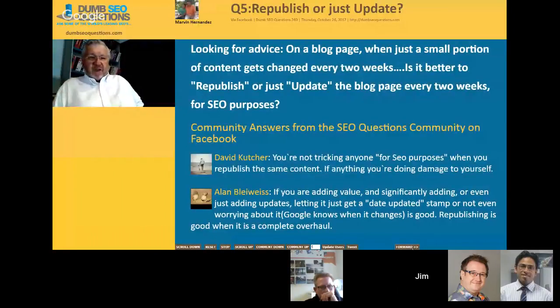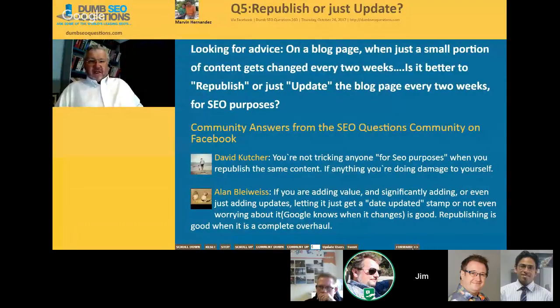Okay, number 5 on your run list from Marvin Hernandez. It's titled Republish or Just Update. Marvin said, looking for advice on a blog page when just a small portion of content gets changed every 2 weeks. Is it better to republish or just update the blog page every 2 weeks for SEO purposes?